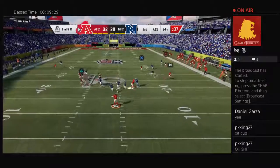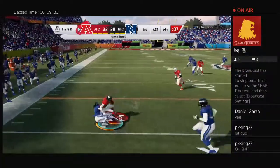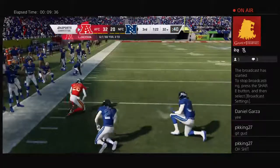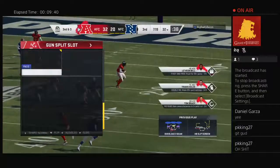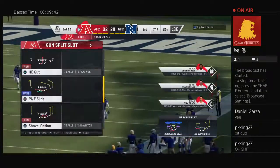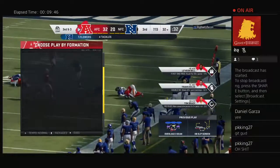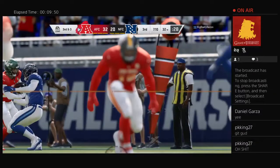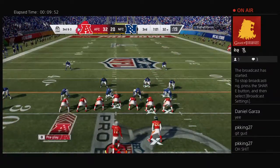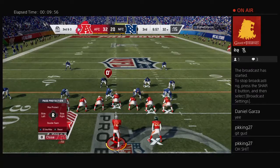On 2nd and 11 now, Jackson. Now they set up the screen. That's complete. It'll be a pickup of 8 on the screen, and it sets up a 3rd down. I think the best offenses love to get the ball to their running backs in open space because they have the ability to make people miss, and they also have the ability to run over people. And if you do that throughout the game, after a while, they might just run through some of those tackles and go a long way. Well, we saw him shed a nice tackle on that play.